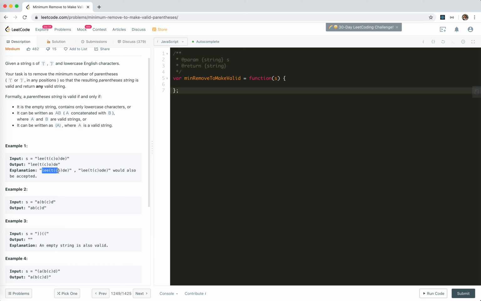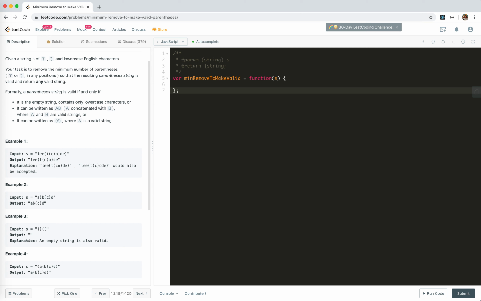So we could get this, or this is also okay. Because originally the parentheses are not matched, right? So we remove this one or remove this one. And the second one, this is not valid, so remove it. Okay. So all of them are not valid, so the empty string is valid.